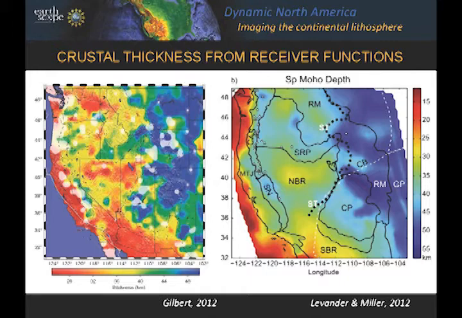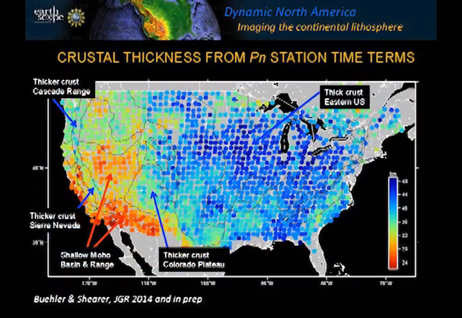And so what we can see is we start to be able to get a map showing that, like where some of us live in Arizona, we have pretty thin crust, 28 kilometers. But once we get into the Rockies and beyond, we're talking about 50+ kilometer thick crust. Here's another view of most of North American crustal thickness by a slightly different method, but we still see those thin pieces of crust in the west with a more heterogeneous distribution of these blocks that have been ripped apart or modified more recently, and then our pretty thick cratonic crust.